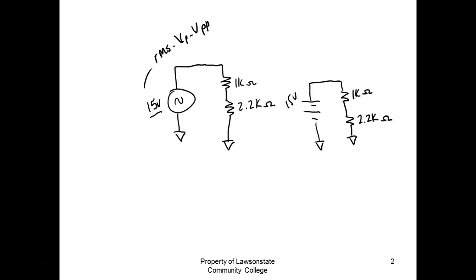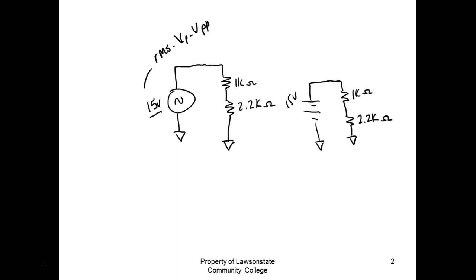The voltage that the 2.2K drops. So if I use the voltage divider formula over here, the voltage that a resistor in a series circuit drops is proportional to the total resistance in the circuit. So if I can find the ratio of those resistors compared to the total resistance of the circuit, then I can calculate the voltage drop without calculating current. And it saves me a formula, right?